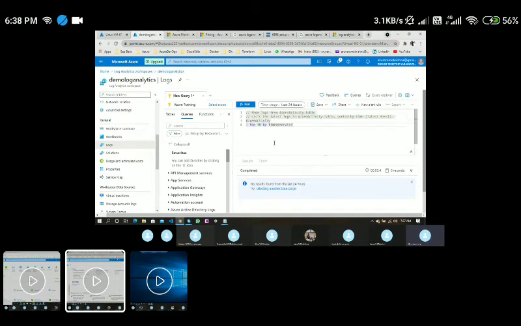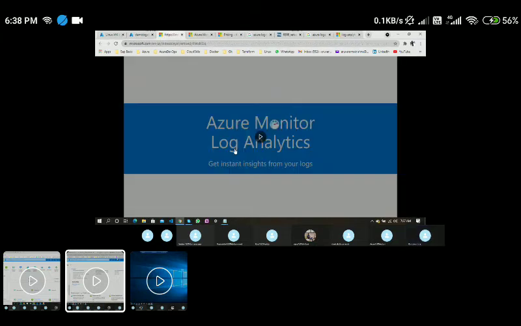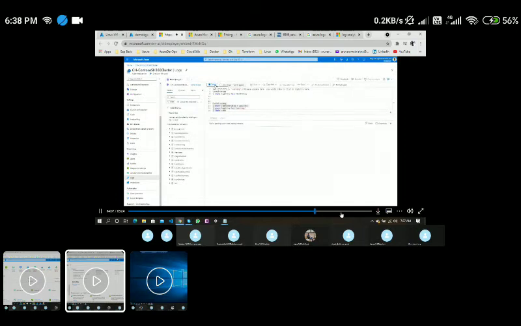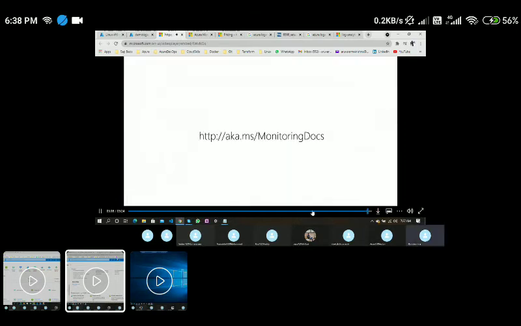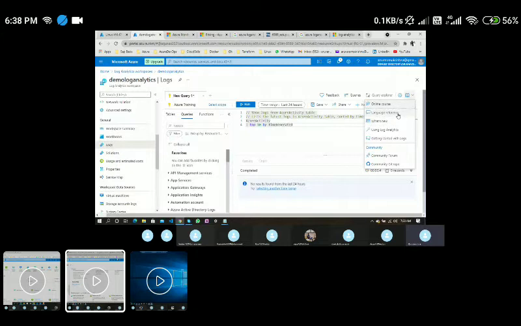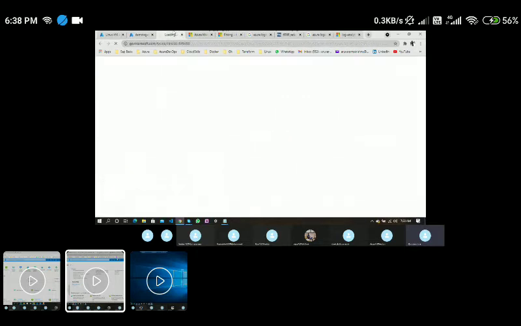If we wanted to learn the queries in more detail, maybe we can go to this particular more option. Yeah, here it is. Here you could see getting started with the logs. If you go here, you could see how we can query this particular Log Analytics workspace. These are some of the examples you can go through on how we can monitor and capture the logs. And let's say I go to using Log Analytics logs.